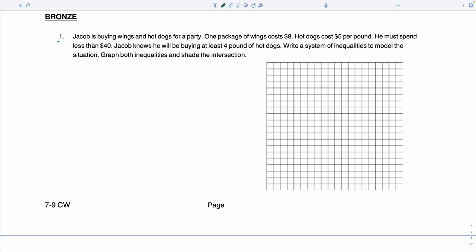There are no answers for this bronze section. I apologize. You can check in with a partner to make sure that you have the right answer. Then raise your hand if you're a bit stuck.